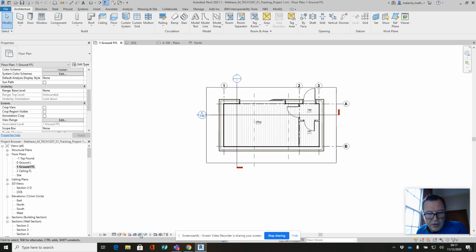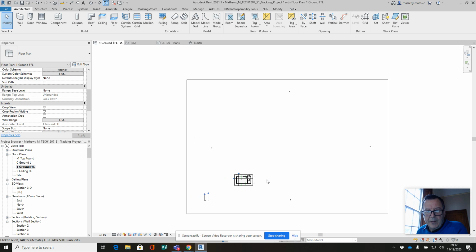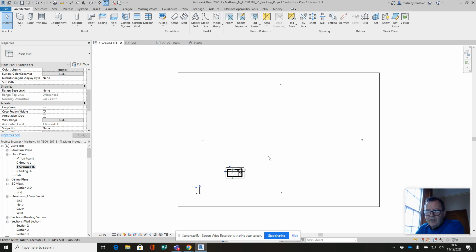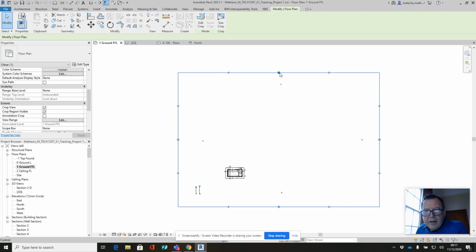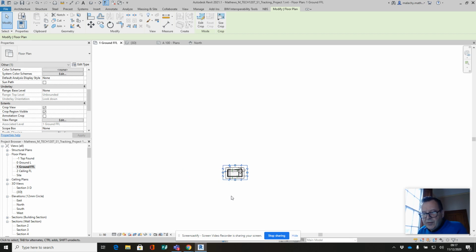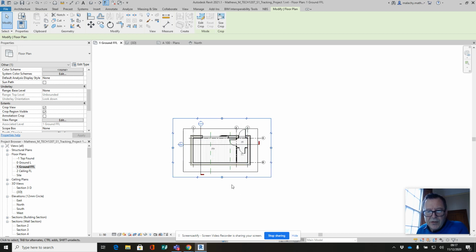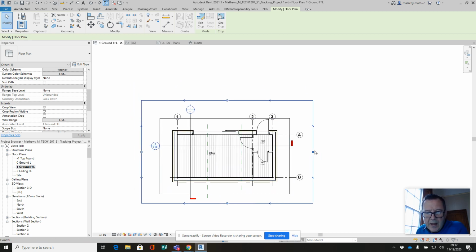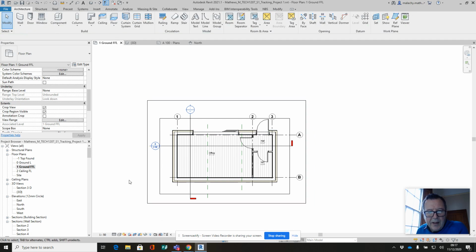Before I bring this over, I'm going to check and make sure that you can see that the default of my crop region is quite large here. And on each occasion, we need to go in and trim this back down so that it's close into the floor plan itself. And I know some of you were having problems introducing views onto the sheet and telling me that it's not there. Well, I think this was the reason, that you forgot to trim down the crop region here. So let's just bring that in nice and tight like so.